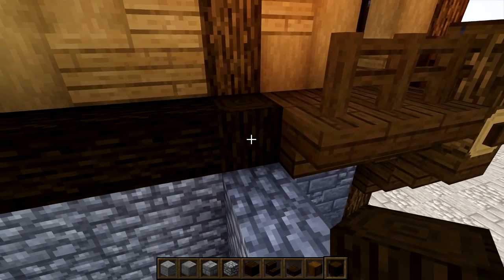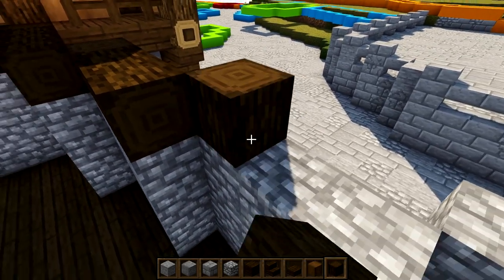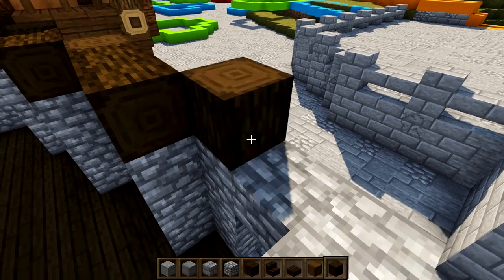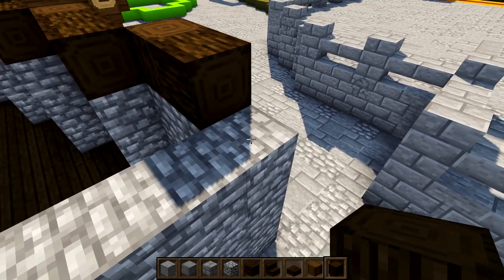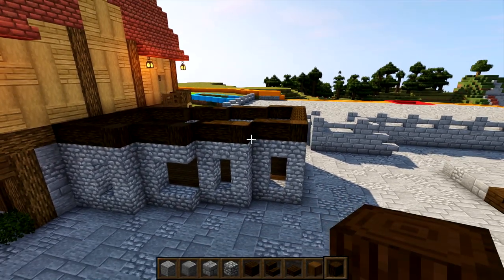Place 1 up on that corner. Then go 1, 2, 3. 1 on this corner. 1, 2. 1 on this corner. 1, 2. 1 on this corner. 1. Place 1 sticking up there and then bring it all the way across and join to this side here.